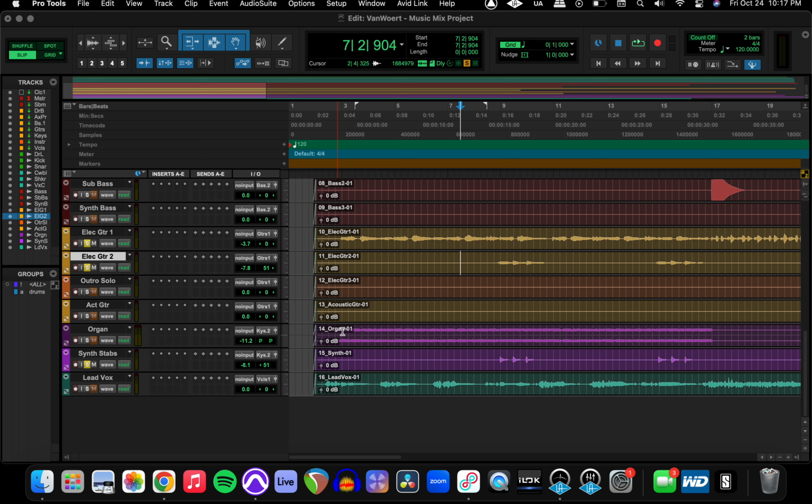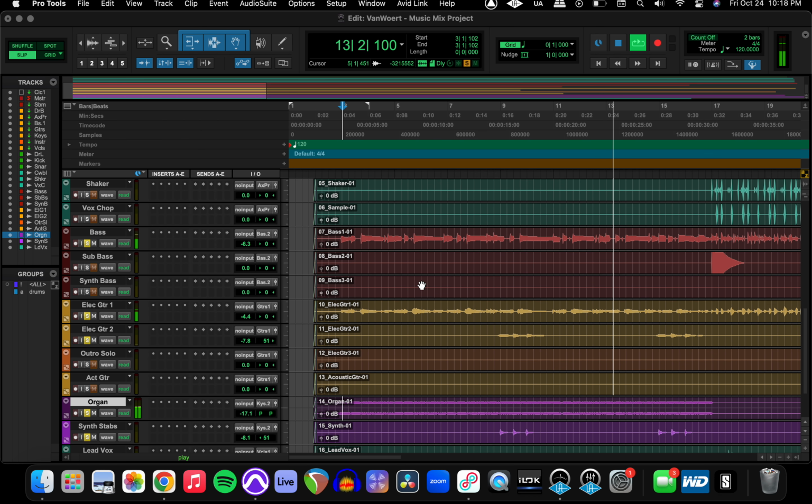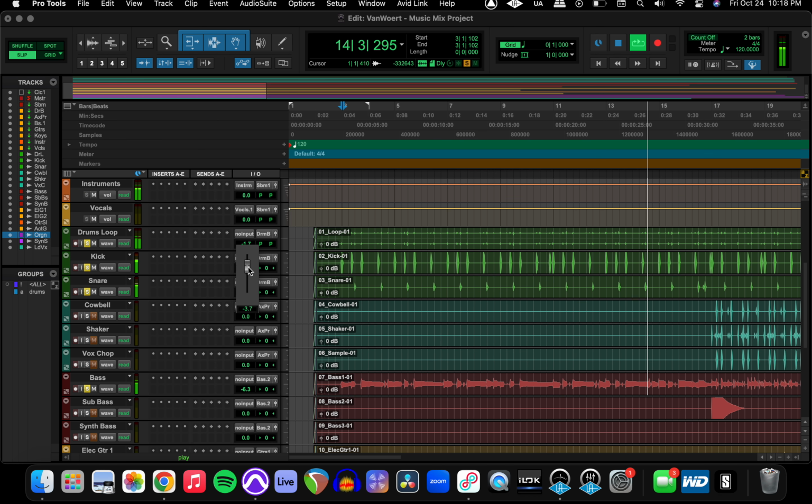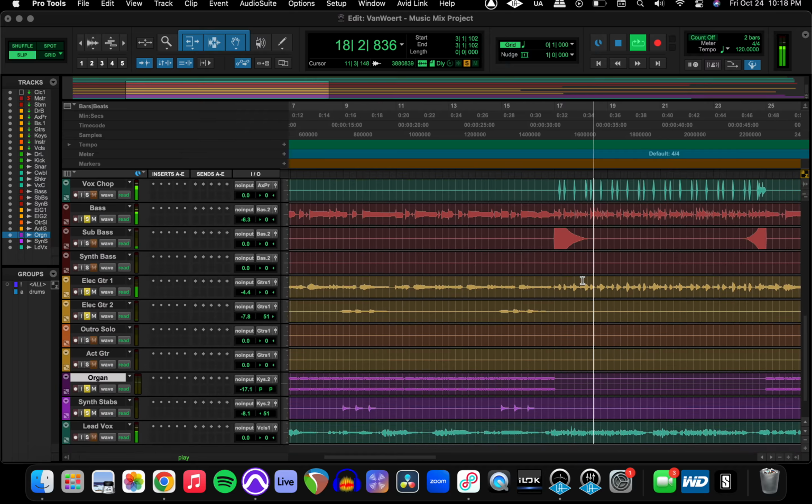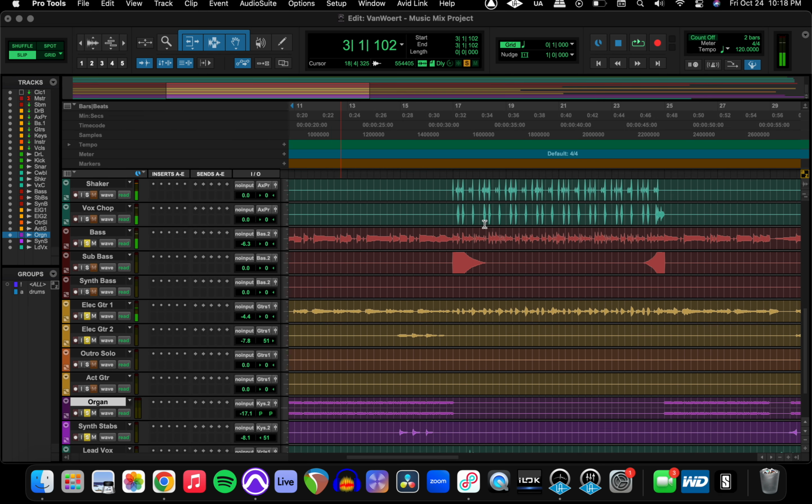So I'll add in the organ next. It should fill out a lot of space. Cool.